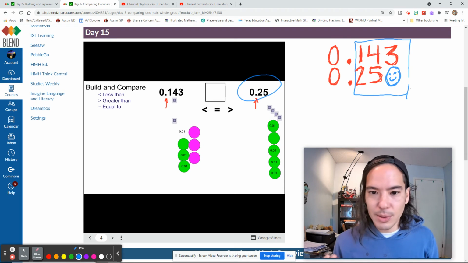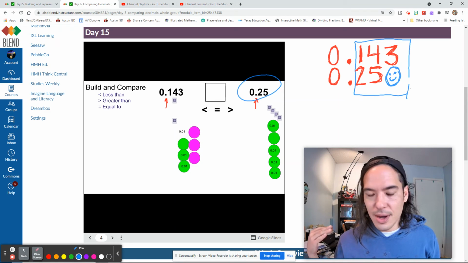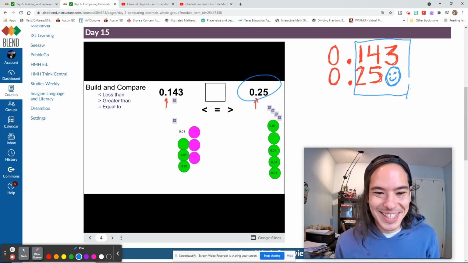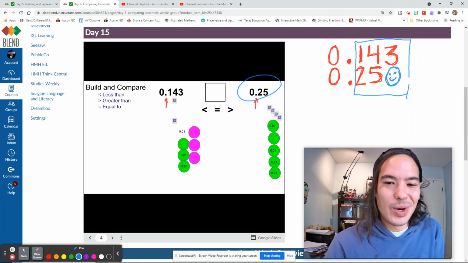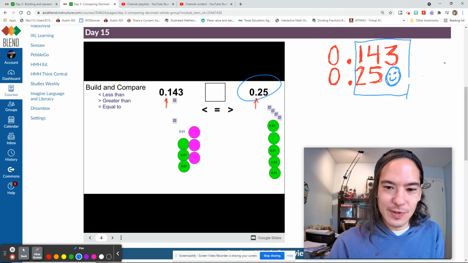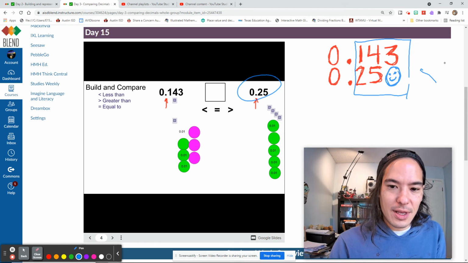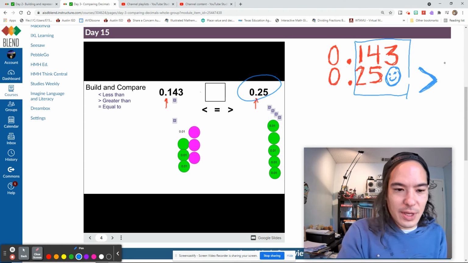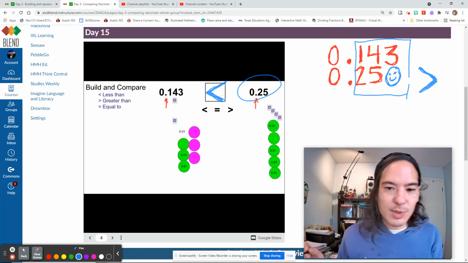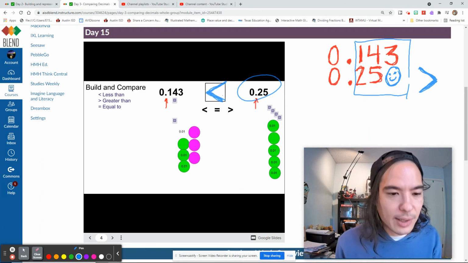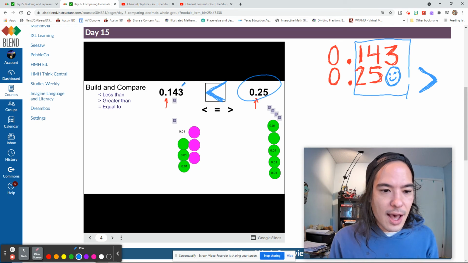Now, if I'm just comparing those numbers as whole numbers, which one is the bigger number? If we're talking about alligator food, which one of these is going to be more interesting to the alligator? 143 pieces of alligator food or 250 pieces of alligator food? Yeah, 250. That alligator is hungry. He wants 250. All right, so if we're looking at this one, the alligator is going to face 25 hundredths because 25 hundredths is actually bigger than 143 thousandths. I know, you might be thinking, well, that's 3 digits over here.